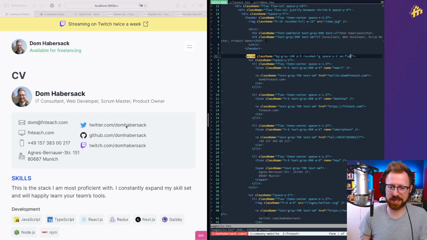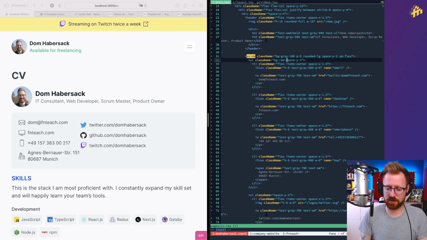So how do we get those to take up the same space? First of all, let's make them both red so we see what's happening. BG red 500. No, I'm not going to keep those styles. Making something red is, as far as I know, the only way to debug something in CSS quickly.